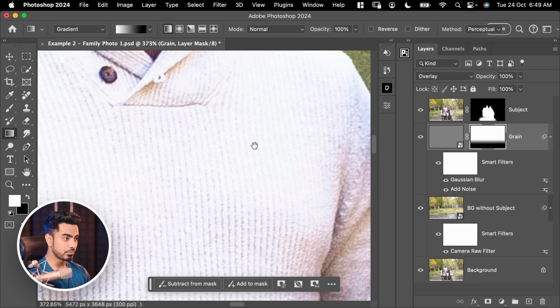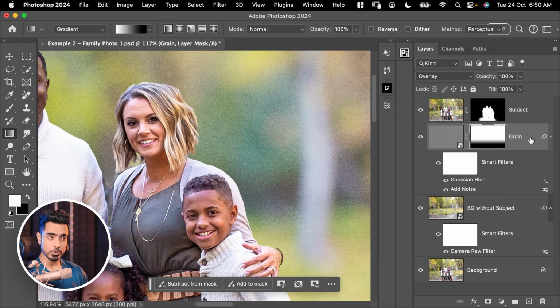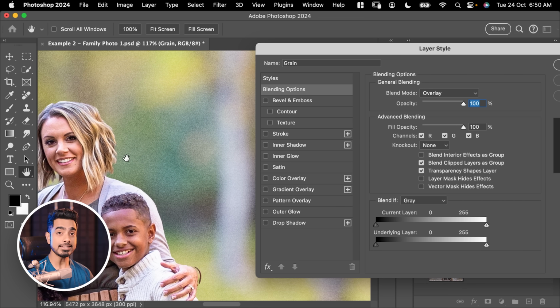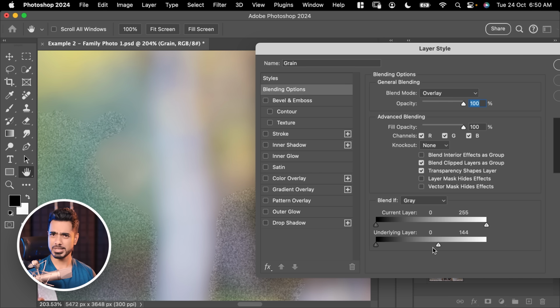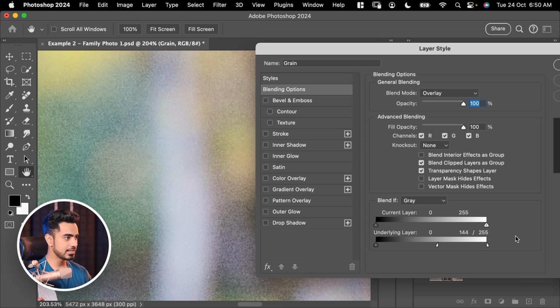Also, if you want it to be a little more realistic, you would notice that in the bright areas, there is less noise, and in the darker areas, there is more noise. So we can do the same for the background with Blend If. So double click on the right hand side of the grain layer. Now we want to take the grain away from the bright areas of the underlying layer, or the layers that lie under it. So in the Blend If section, take the slider of the underlying layer from right to left. And as we do that, it's going away from the bright areas. Have a look. As we move the slider, it's taking that away, but it's very harsh. So hold the Alt key or the Option key, click on the slider to break it apart and take it all apart.